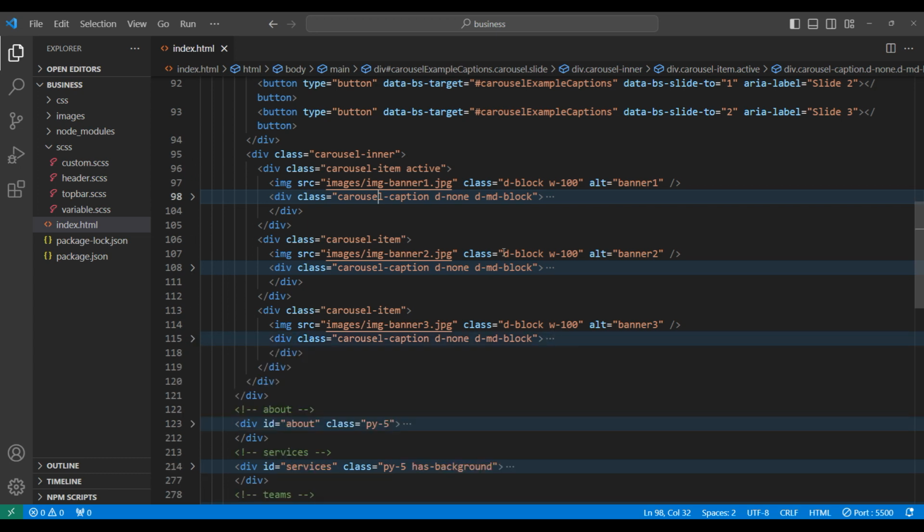Currently, that caption is visible on medium to large devices. And now I want to make that visible only from large to extra large devices. So instead of using MD, which is medium, I want to add LG, which is large.